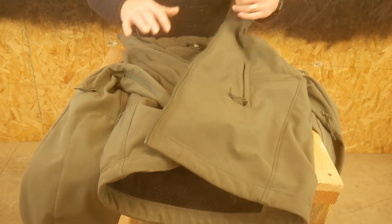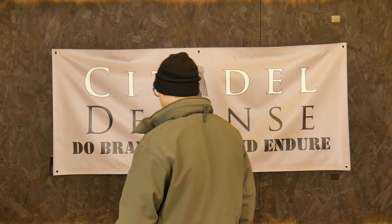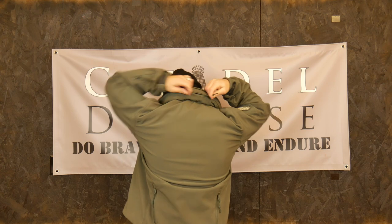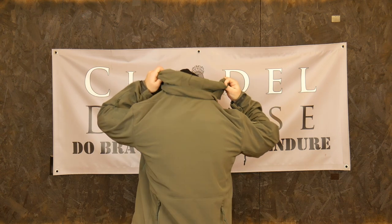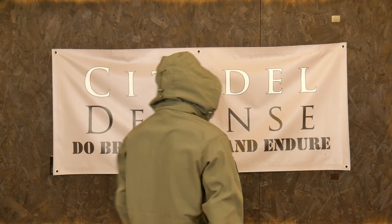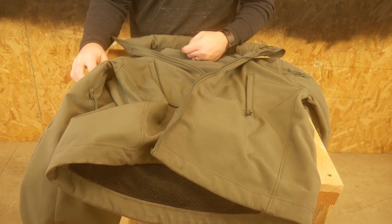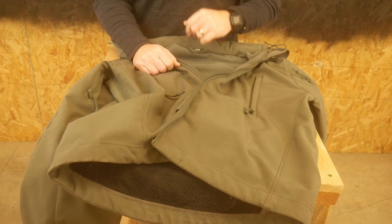All right, first up is this Rothko jacket. I'll roll some B footage in here so you can see it. I've had this jacket for, I don't know, two or three years now. I wear it a lot. It is a really fun, nice jacket to have. It's functional in the field and around town, and you can get it in a variety of colors. I've done a review on it somewhere on this channel. I would recommend it to you. When paired with some good base layers, you can wear it down pretty cold. So I would recommend this nice sporty Rothko jacket.